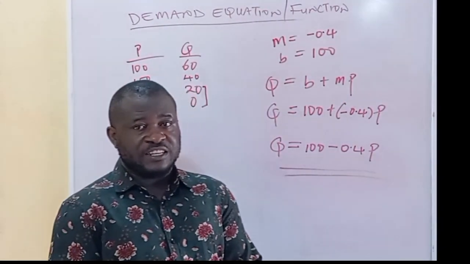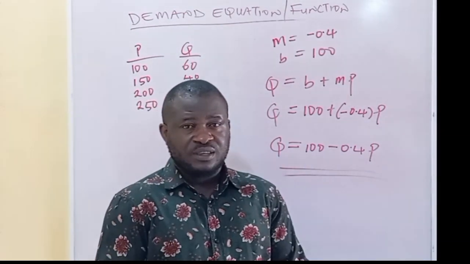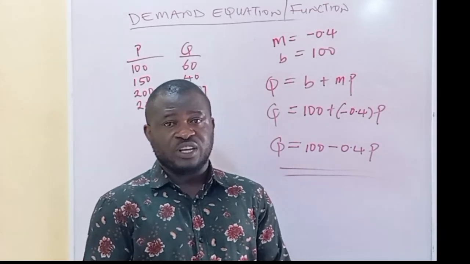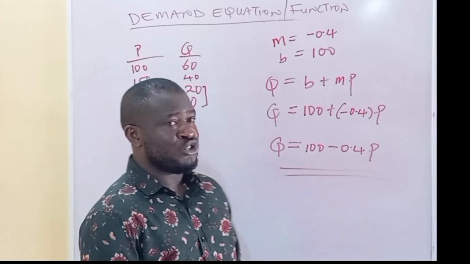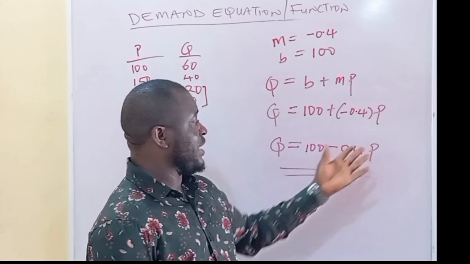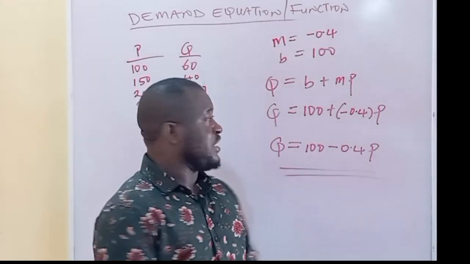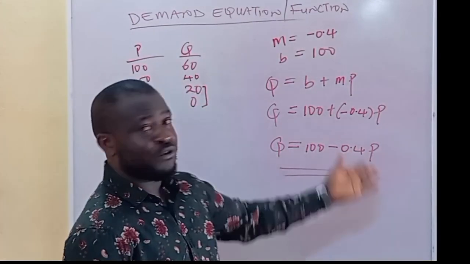Having estimated the conventional demand function like we have it here, the next point is to proceed with the transformation of this demand function into the inverse demand function, wherein price is expressed as a function of quantity demanded instead of quantity demanded being expressed as a function of price.